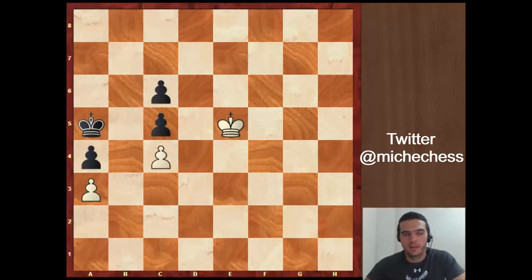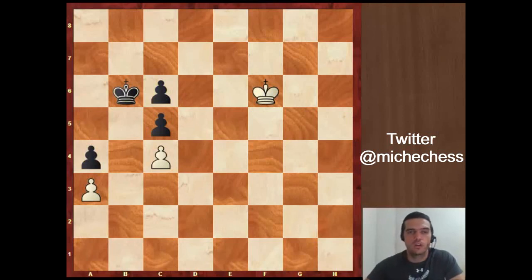When we analyze the position we see that black's next move will be Kd6 for sure. So the first move for white will be Kf5. The idea is that after these king moves, we will be able to get distant opposition, because there will be three squares between our kings. After Kd6, the next move for white is Kf6. As you can see there are three squares between both kings, so right now white has taken distant opposition.